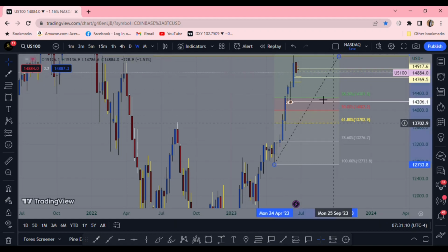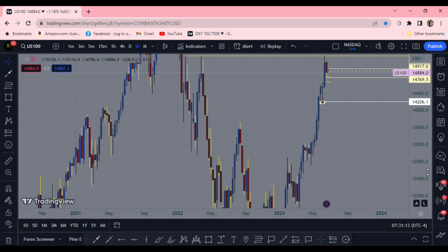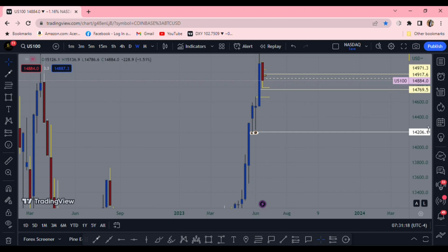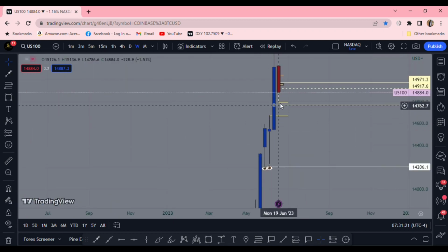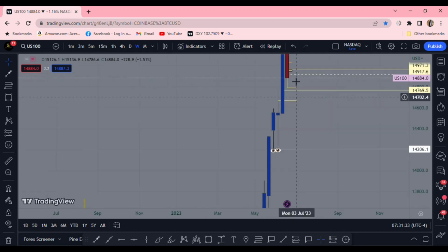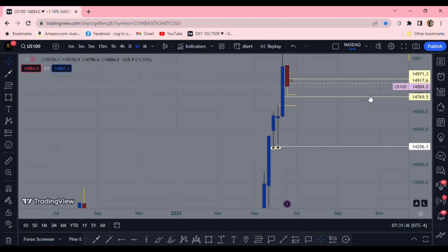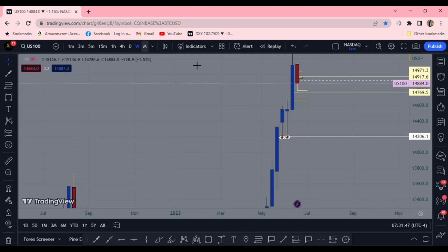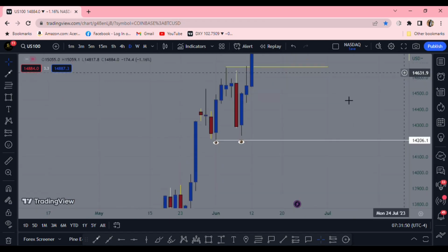So I'll be looking for sales throughout the week. Please note it down that we have a gap here on the weekly time frame. So I don't know if price may try and tap here and just push price to the upside. It might actually, if this new weekly candle that opens on Sunday 6 o'clock p.m. New York local time, and then Monday, and then we see price actually pass through this gap, we can use this weekly gap as a basis by going to our lower time frame and looking for entries.